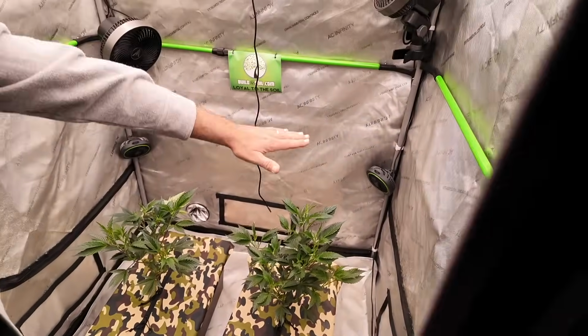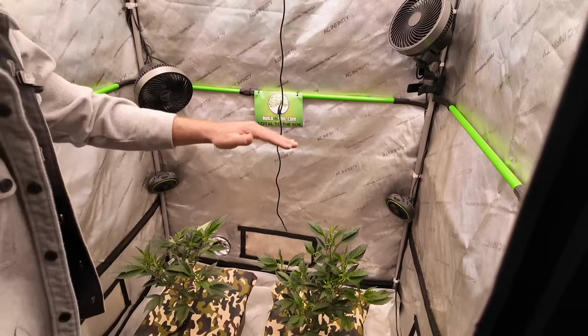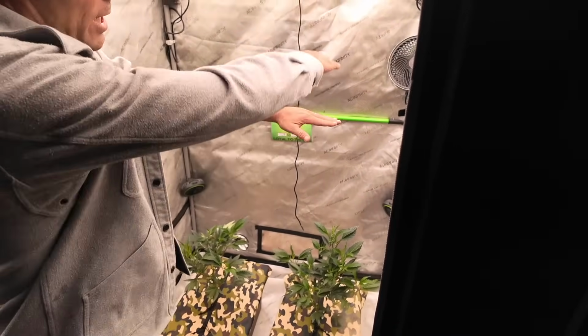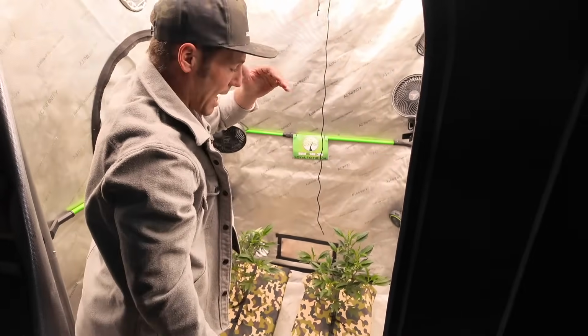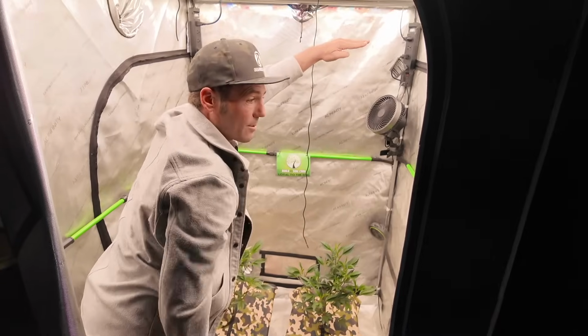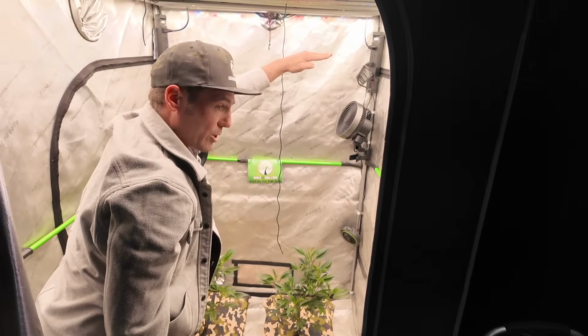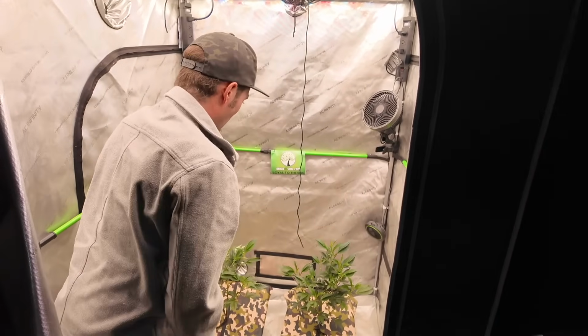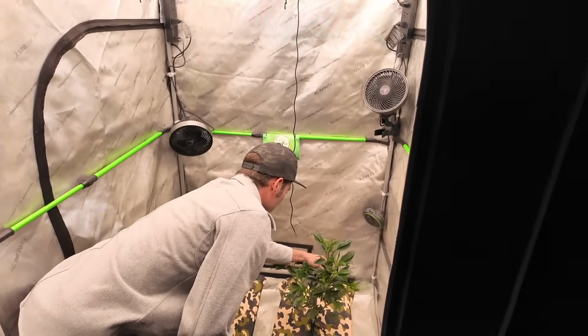If I veg for too long and I don't do this bending and I never put a screen up, and I get them a nice, good size, and then I flip to flower, they're going to hit the light almost immediately. And these GMO, they're going to triple. So from here, they're going to be here, which means I really need to restrict the vertical height and keep them flat before I flip to flower. So enough talk, let me just get this next one done.